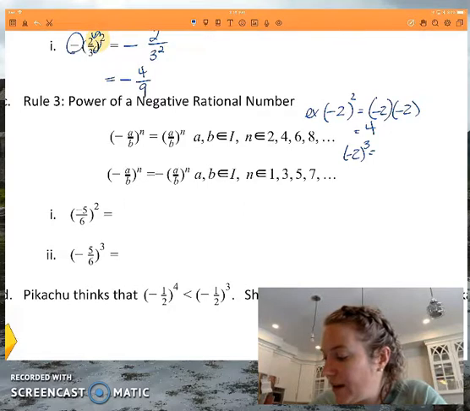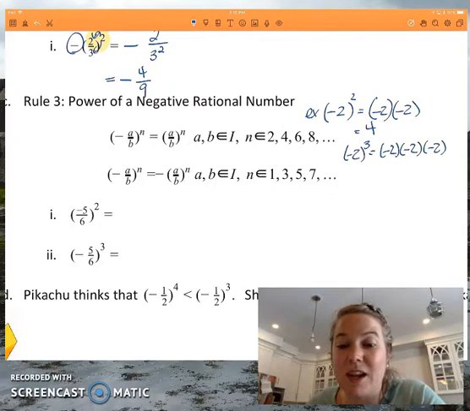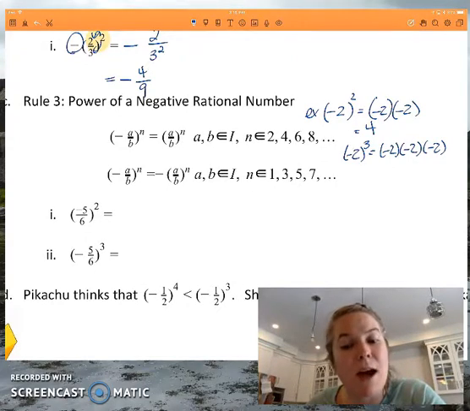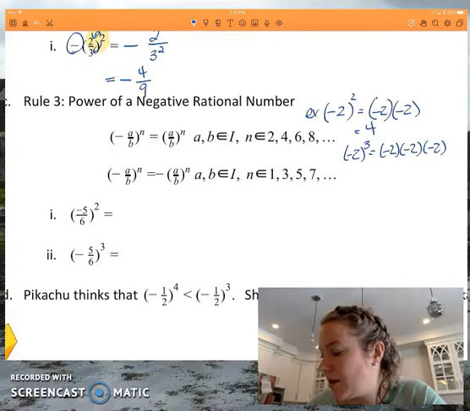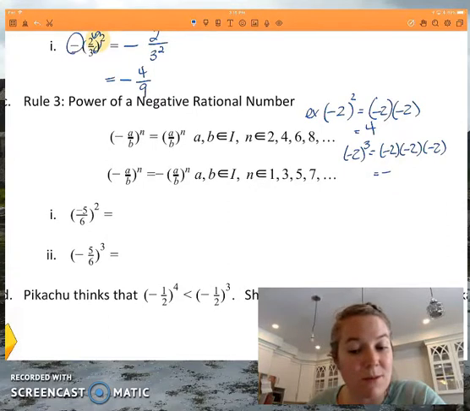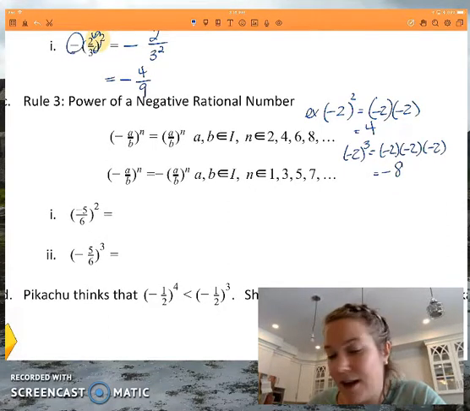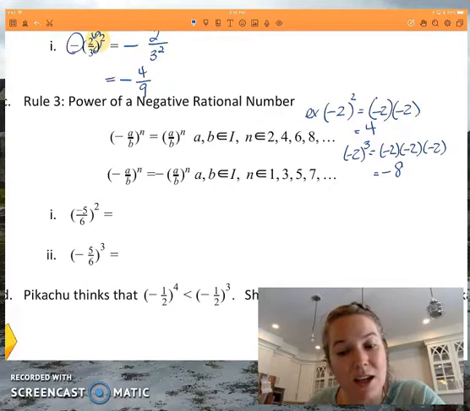So we've got negative 2 to the exponent 3 becomes negative 2 times negative 2 times negative 2. I'm multiplying it 3 times because that's what my exponent tells me to do. I multiply a negative times a negative, I get a positive. I multiply that positive by a negative, and the answer becomes negative again. So the whole answer is negative, and then 2 times 2 times 2 is actually 8. So the answer is negative 8.